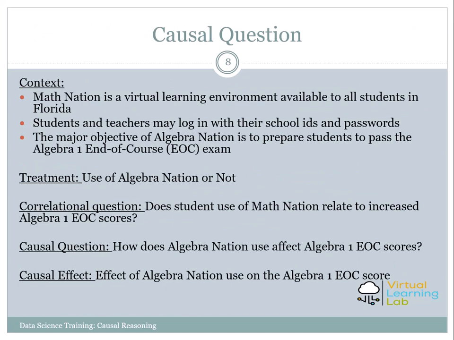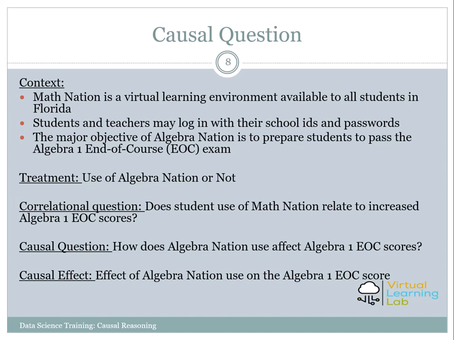So here's an example. Math Nation is a virtual learning environment available to all students in Florida. It aims to prepare students to pass the Algebra 1 end-of-course exam, which is an exam required by the state. It's integrated with the school district, so students can log in with their user ID and password. The treatment here is whether a student uses Algebra Nation.